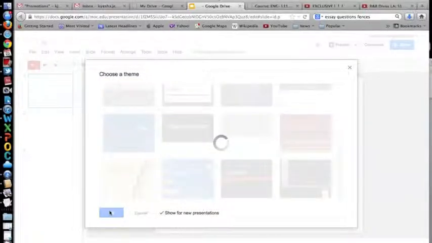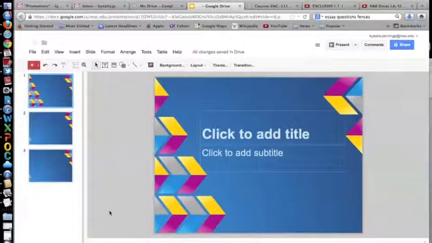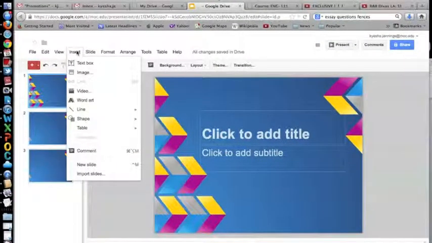OK. One con about Google Drive is that it depends on internet access. As with Microsoft Office, you do not need to be connected to the internet to create your presentation. With that being said, if your internet connection is slow using Google Drive, you might experience some slowness. In order to insert a picture, you will click on Insert. It will give you a list of things that you wish to insert: image, a video, word art, a shape, a table, new slide, or even import slides. The same exact features that Microsoft Office provides you.